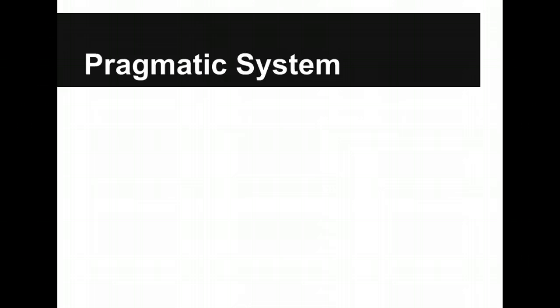Now, the pragmatic system. This is kind of a newer idea of the cueing system. And this is this idea of grammar, per se, that there are these social rules that dictate how texts are written, and that texts exist in a larger sociocultural picture. And if you can identify things like text structure, and you understand the grammar of specific texts, you can use those cues to help you make meaning.